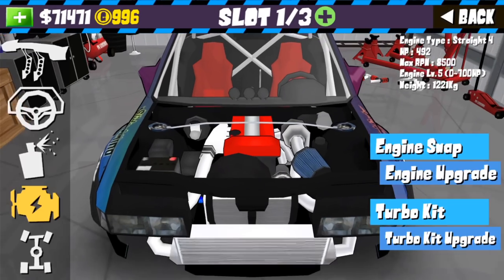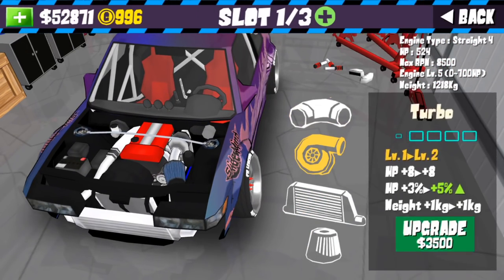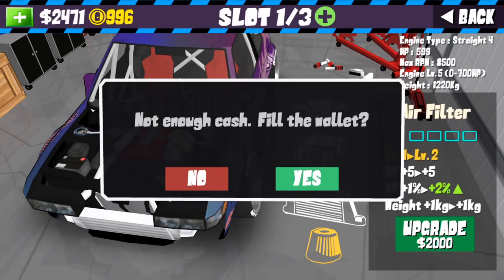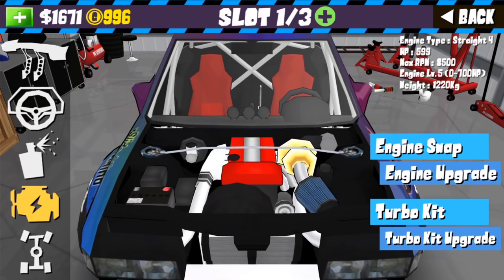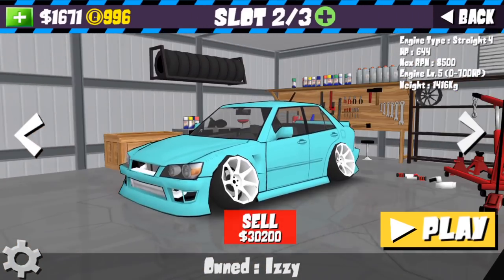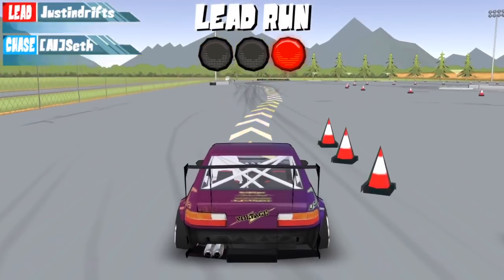Forgot a couple things here on the 240. One second. Let's blow some of this money. And just like that, we're out of money. So we'll have to come back to that later. Looks so good though. This looks awesome too. Let's go to the track.